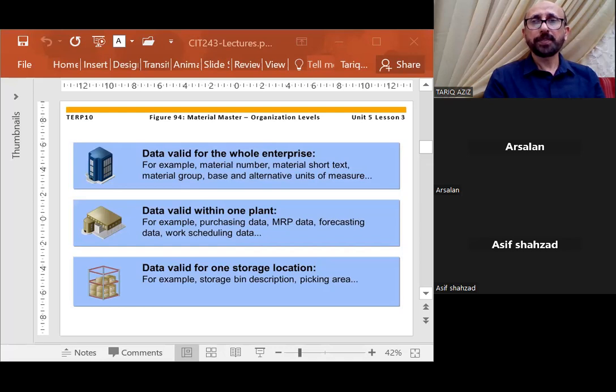Now, any information related to a plant will be stored on a plant level. In other words, we have like 3 plants. So if you enter data for one plant, you have to specify that, okay, this is the Miami plant. And that information is not available when you go to the Dallas plant. So for the Dallas plant, you have to enter different or additional information. But this general data is available for both plants. So we don't have to enter any plant number to see the general data of this material. Then we have storage location information. So our data is stored on different levels: one on client level, another on the plant level, and then on the storage location level as well.